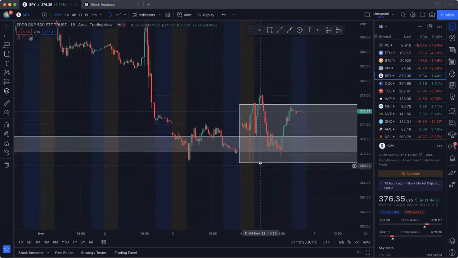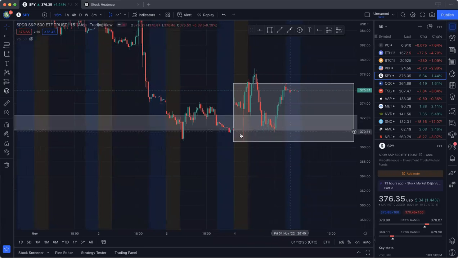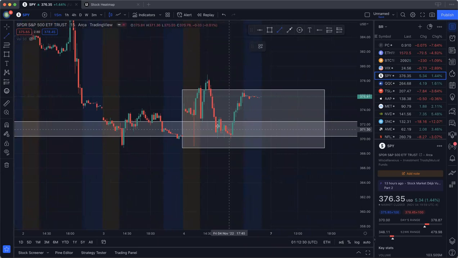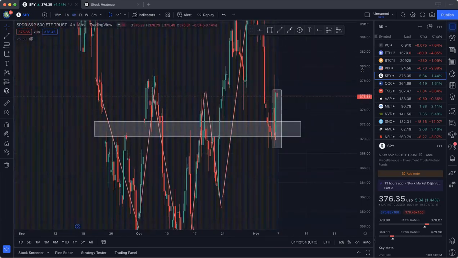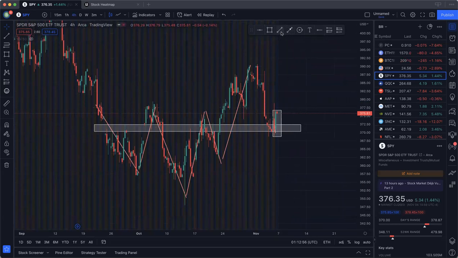Okay, so first of all, we're refusing to make lower lows, right? We're refusing to make lower lows. But the main reason why I got into this trade is because we were forming something bullish at support. So the reason I took this trade is because we had this falling wedge forming. And it gave us an easy entry. We entered in on this candle here, sat on our hands for a few minutes, and then it ended up breaking out.